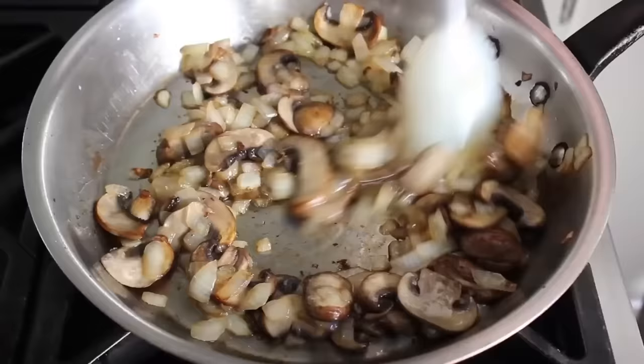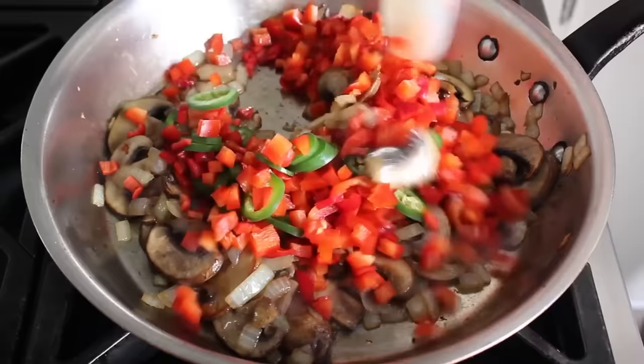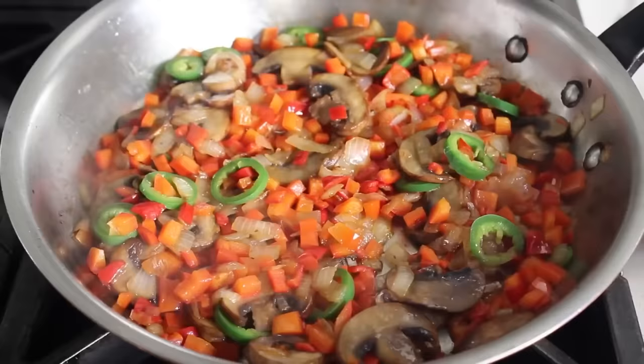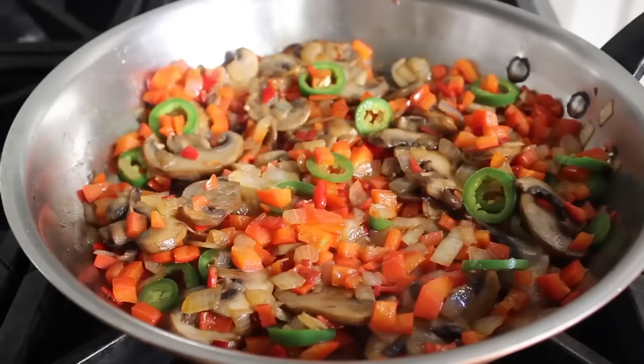And at this point, we can introduce another key ingredient, our peppers. And we're going to use three kinds, even though it only looks like two. I have some diced sweet red bell pepper, as well as a red Jimmy Nardello pepper, which is also mild. And then, as you can probably see, one sliced jalapeno. And we will stir that in, and we'll cook that for about 5 minutes until those peppers start to soften up a little bit. And then once that's happened, before we add our tomato product, what we want to do is add our spices and cook those for a couple minutes in this mixture.